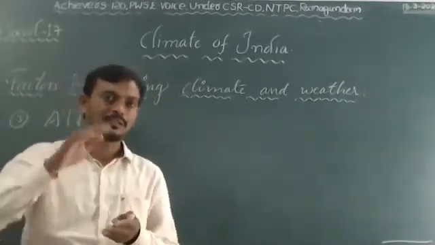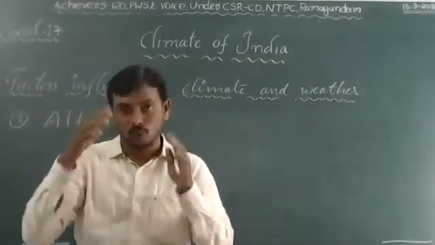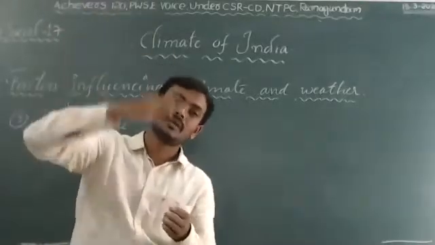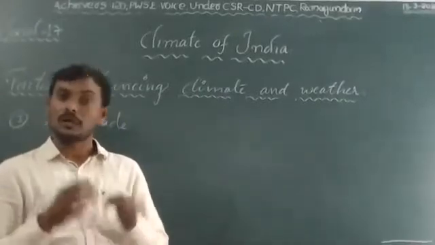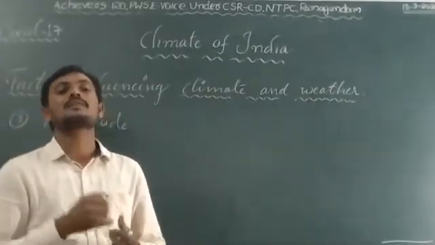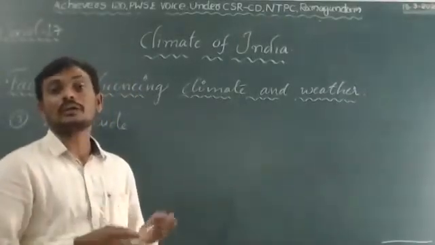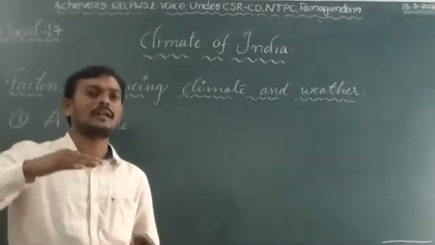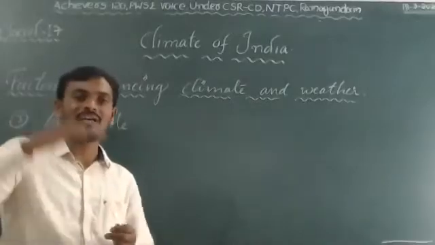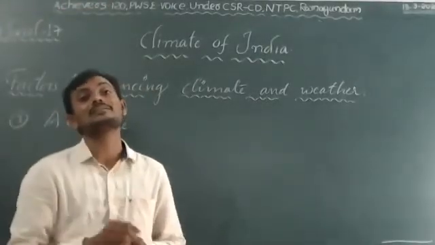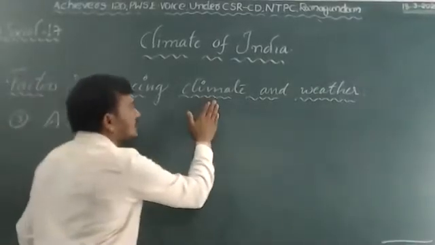I hope you well know the temperature reduces by 6 degrees Celsius for every 1000 meters. That is why as height increases, temperature decreases. So the highest places of our country, situated upon the hills, are cooler even during peak summers. Examples: Simla, Mussoorie, Nainital, Ranikhet, Darjeeling, Kodaikanal are very cool even in peak summers. Why are they cooler? Because they are at maximum height from the sea level. So height can influence weather and climate. As height increases, the temperature decreases, that is 6 degrees Celsius for every 1000 meters. So altitude or height is one of the factors that can influence climate and weather.